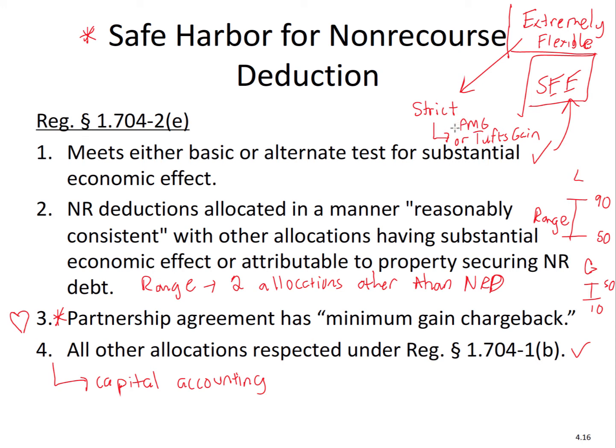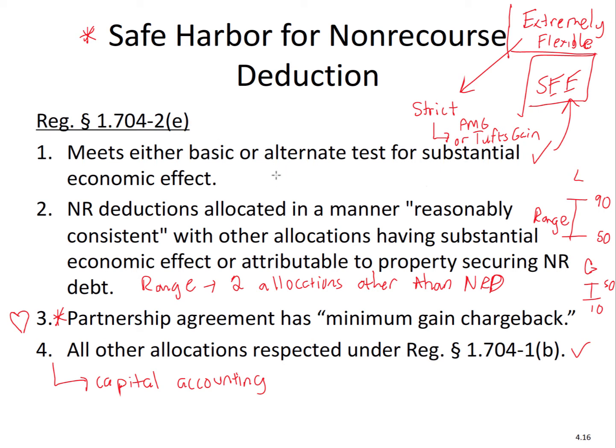It's basically like you are selling yourself to the devil. You're saying, okay, I want the flexibility of having these non-recourse deductions today, but I guess I'll just have to follow the rules later on, which are extremely strict. You can't alter them. They have to be followed. If you do not follow them, all the deductions in the past will have to be reallocated based on partners' interest in the partnership, and that affects all partners, not just the partner that doesn't properly address. So it could create all sorts of liability, legal liability, lawsuits and whatnot. So you got to be careful.